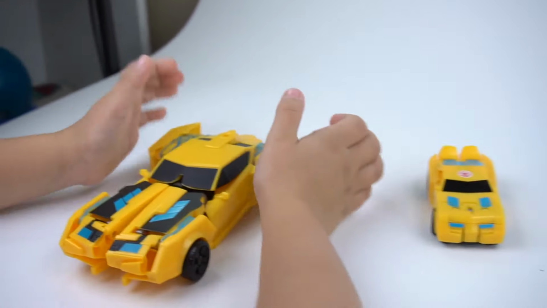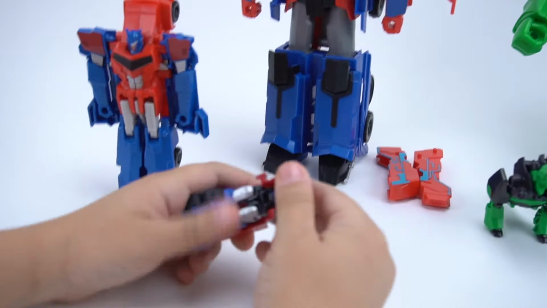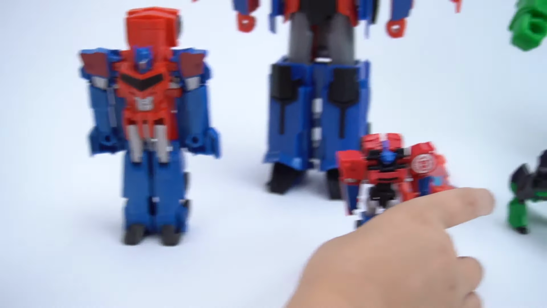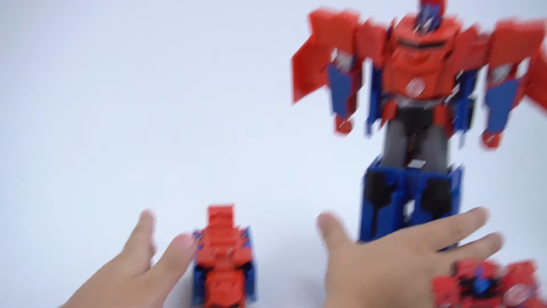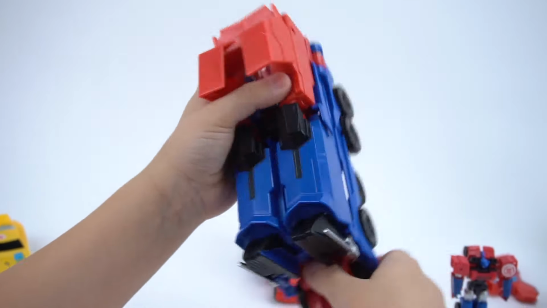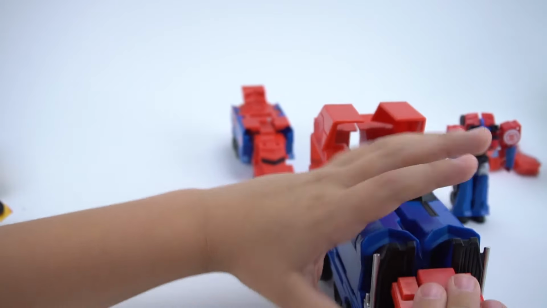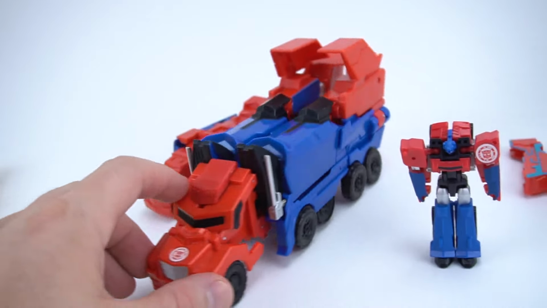All right. Very awesome. Now let's do Optimus. All right, very cool. And there's Optimus. Okay, one step. Yeah, okay, now the big three step. Flip him around just like that. Flip his cab up. Whoa, there we go. There's the three step.